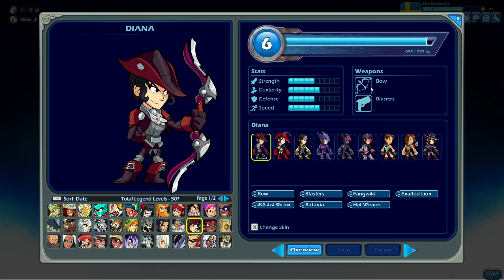Her weapons are bow and blasters, which gives her a unique playing field compared to every other legend, since she has no real close quarters combat weapons. While yes, you can use both bow and blasters in close quarters combat, they are most suited when the enemy is a bit away from you. So Diana is going to be an interesting character.